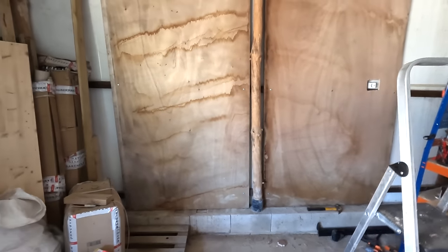Yeah, this is a good base to go on. It looks a bit, from where the wood's got a little bit damp at points, it's obviously discoloured a little bit. I don't know whether to paint it. I suppose it's just going to be holding tools and stuff, so probably no need to do that. Yeah, I think it'll be alright.